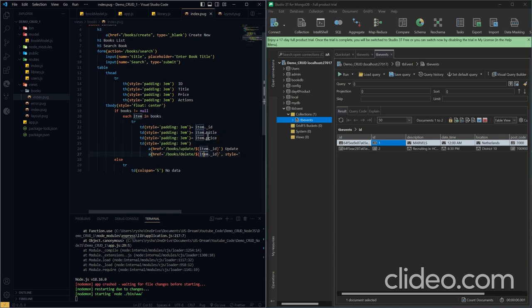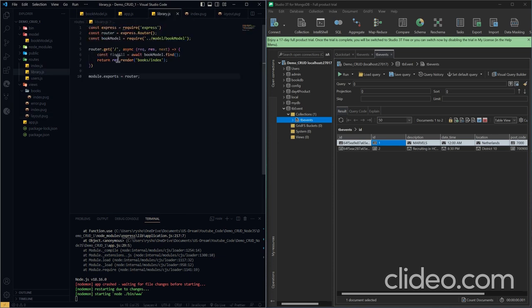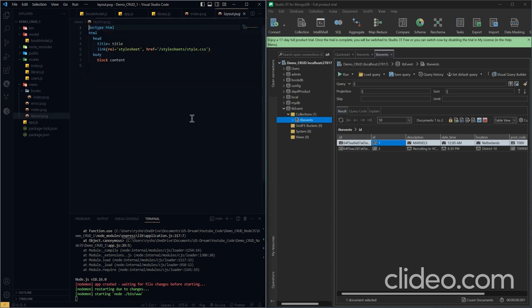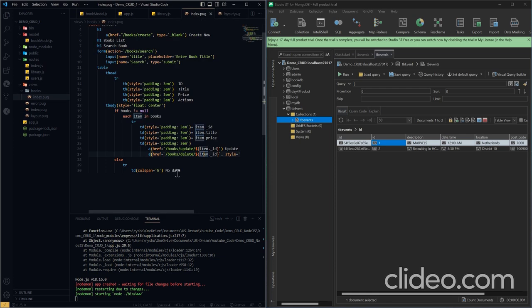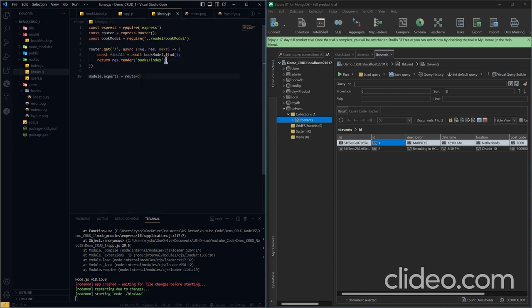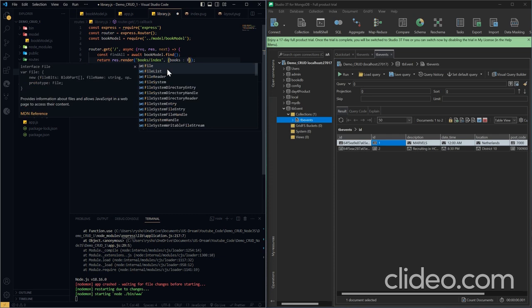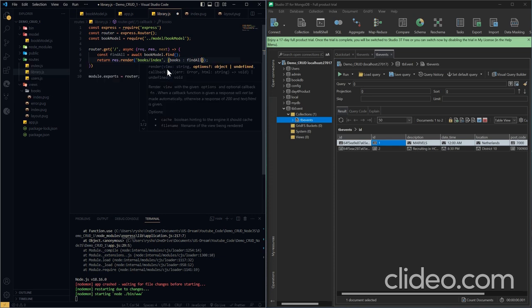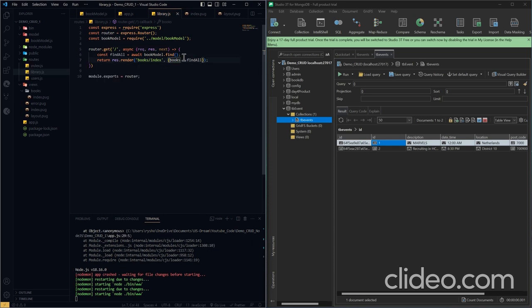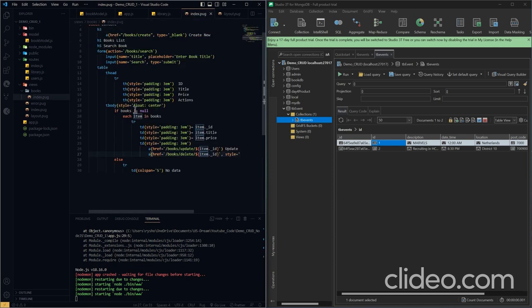Alright, so if there is no data from this find, then it will return the data, and it has to be books, so we return the books variable here.